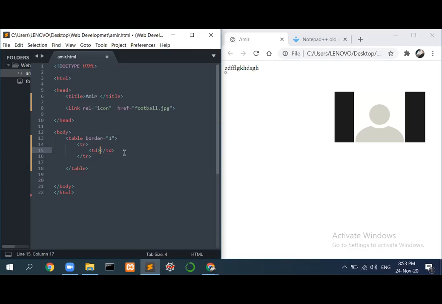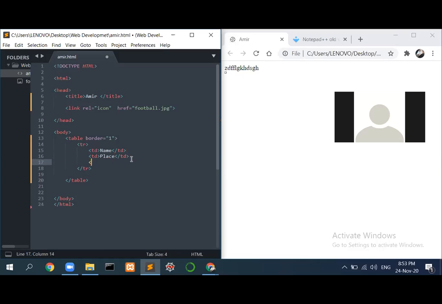This data can be anything. It can be a name, and you can add one more table data inside your table. For that, again, you have to open and close TD, and then I'll write place.